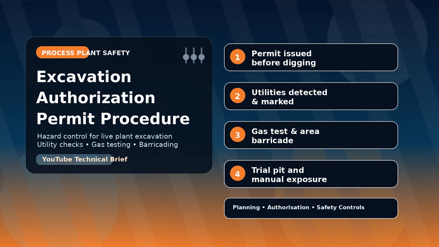Like if there are some gas leaks, then you need to have some kind of mask. There are different types of apparatus, like self-contained breathing apparatus, as we call it. If the oxygen content is low, you also need to ensure that oxygen cylinders are kept there. Then the people need to inhale through the hoses, and there will be a face mask. You also need to check how much oxygen is there. All of this you need to put in that excavation authorization permit.